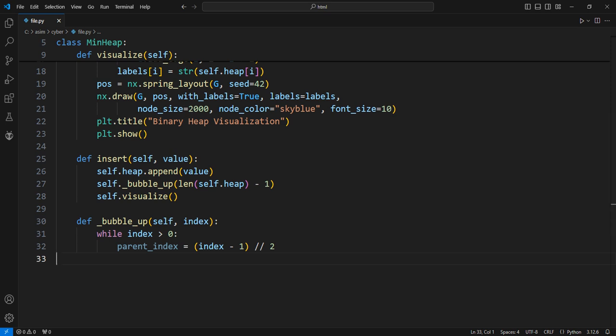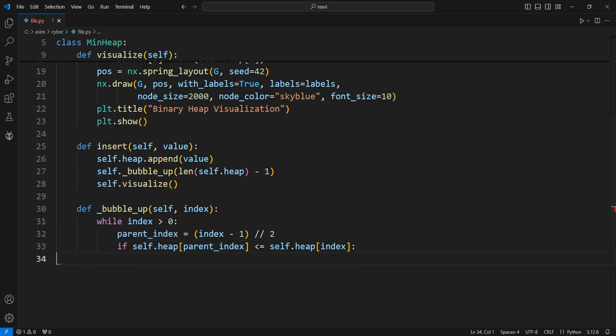If the current node is smaller than its parent, swap them to maintain the heap property. If no swap is needed, exit the loop. We have a valid heap.